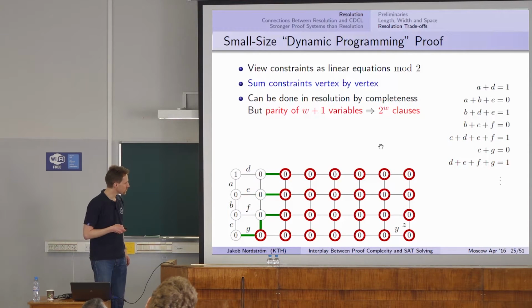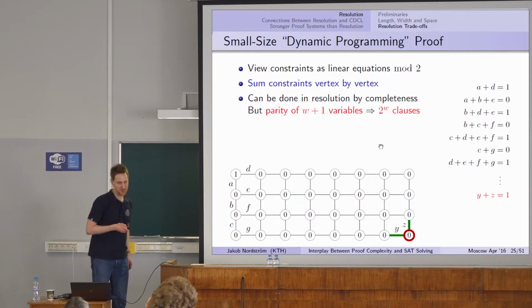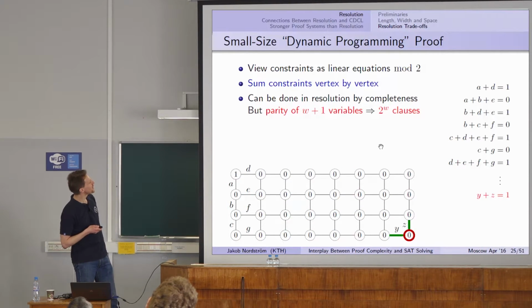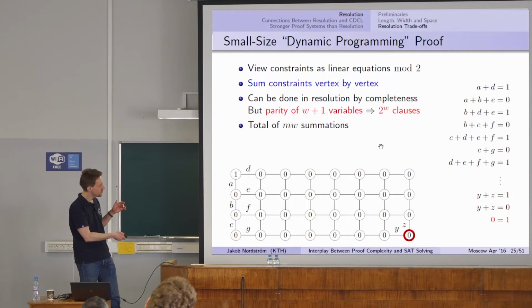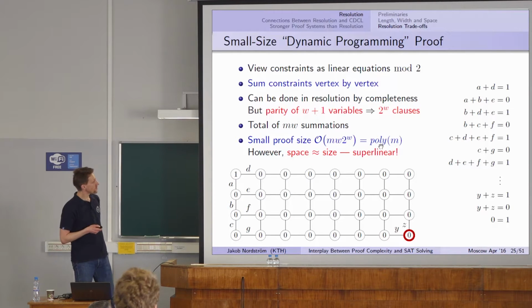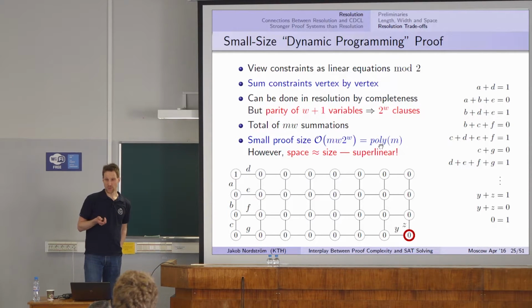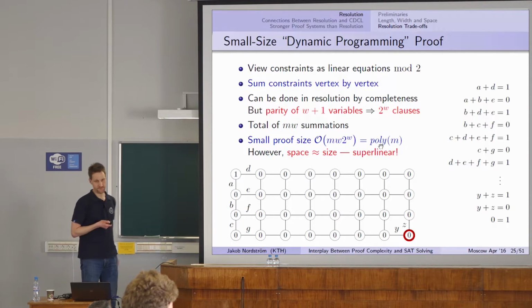Okay, and I guess you just keep doing it. Look at all these beautiful figures. A lot of pain doing those as well. And here we go. In the end, you've summed up everything, and every variable occurred twice exactly on this side. So they all canceled, right? And on the other side, you have all the charges, and that's all. So you get 0 equals 1. That's what happens. And the size and the space is going to be some polynomial, but some fairly large polynomial.